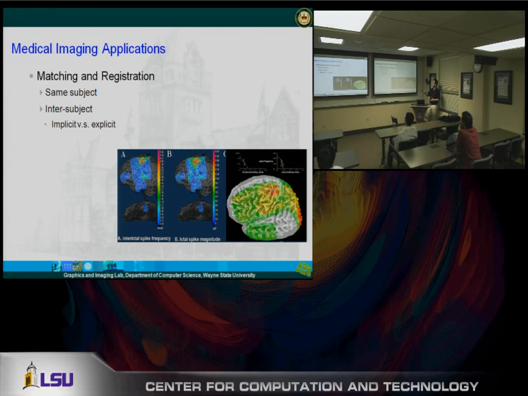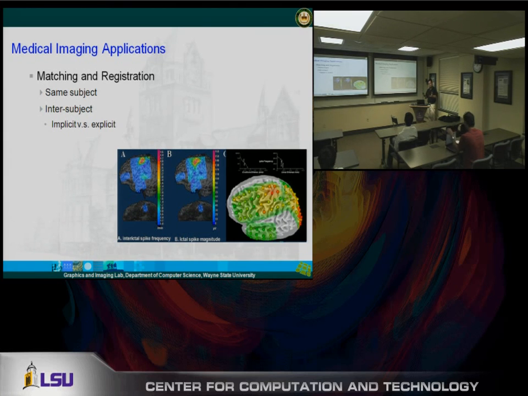Then basically the fundamental thing you need to do is mapping, registration. How do you align them together to a single template and make them comparable? That's a very challenging topic, because brains share significant similarity, because it's a brain. No matter if it's a monkey's brain or a human's brain, they share significant similarity. But they also have physiological variance, so each brain is different.